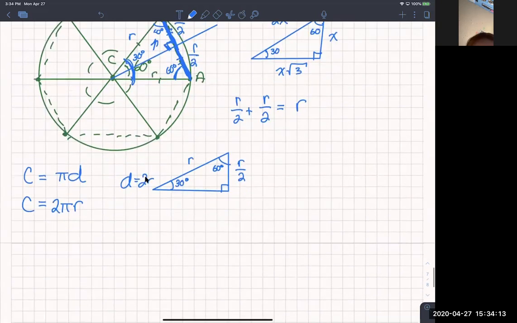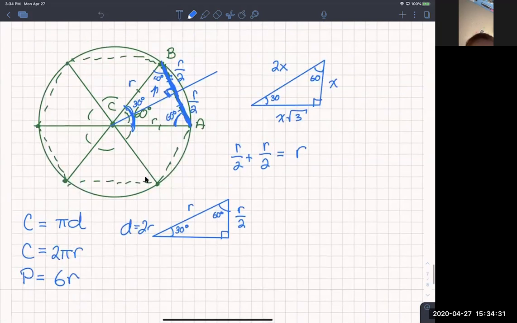So you got a circumference that's 2 pi r, and you got the perimeter, whose formula is 6 pi, right? No, not 6 pi, but 6r, sorry. Perimeter is 6r. That's the formula that you gave me, right? Okay, well, tell me which is bigger. How do you find it? Well, plug in a number for r. Give me a number for r. It doesn't matter which number it is.